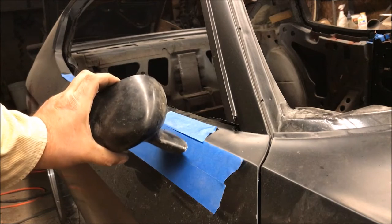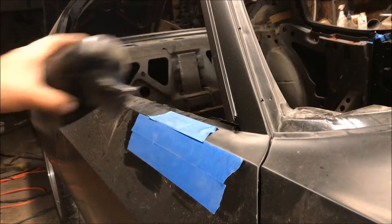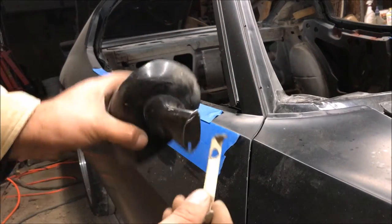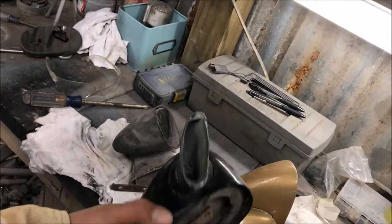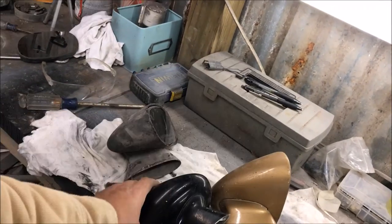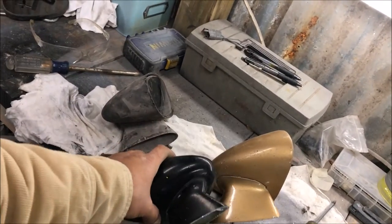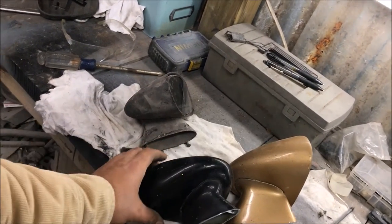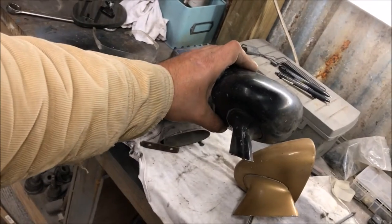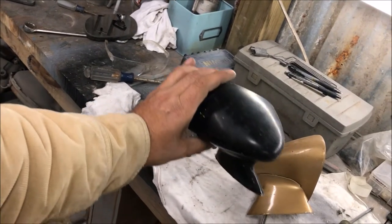I'm actually impressed - I really didn't think that would work. Mounted down there, you really wouldn't notice it. That looks real legit; I actually kind of want to put these on my car. Just be very careful when you see these on eBay that they're not selling you later model ones instead of the actual Chevelle-style ones. Do that at your own risk because you're going to have to make a bracket. These are real expensive if you try to buy them new - this driver side is probably over a hundred dollars, and I'm not even sure the passenger side is available through OPGI.